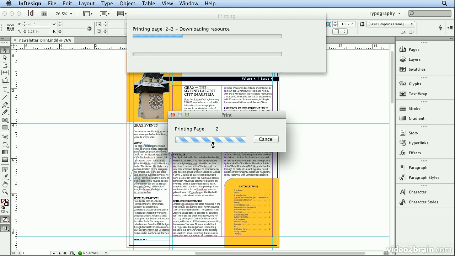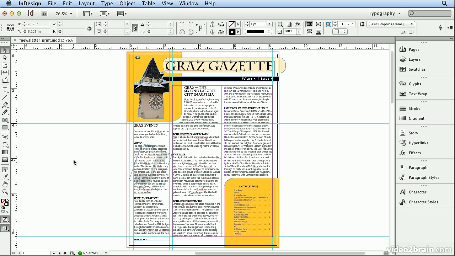And that is the tour of the Print dialog in InDesign. Often I'll tend to PDF first and preview the file as a PDF before I print. That way I go much greener. I can't tell you how many times I've checked a layout problem or spotted something out of place in the PDF, which saves me the problem of having to go back and print again and wasting paper.